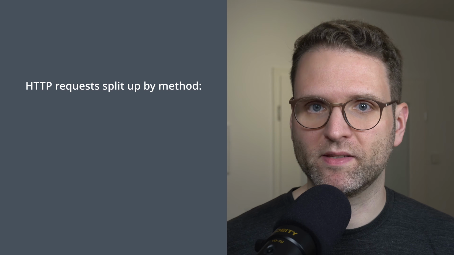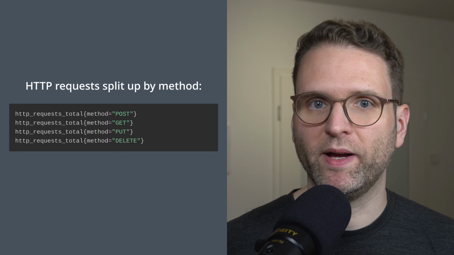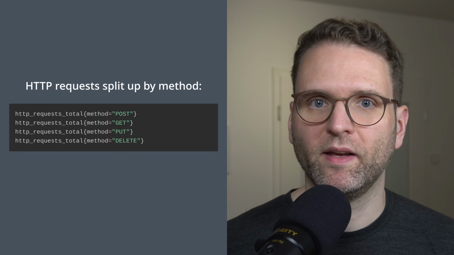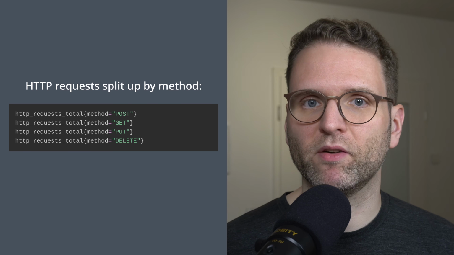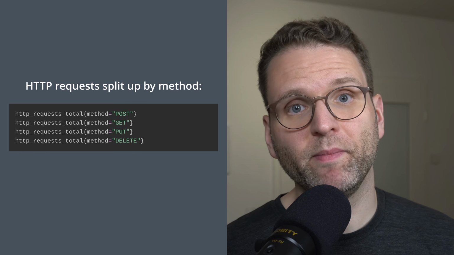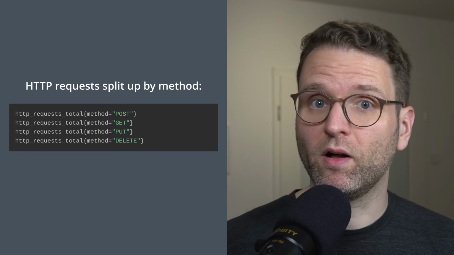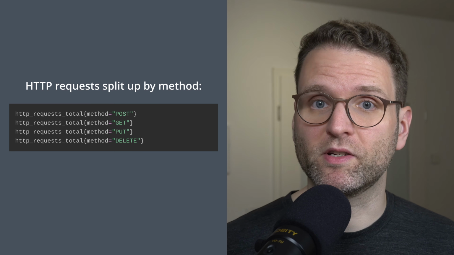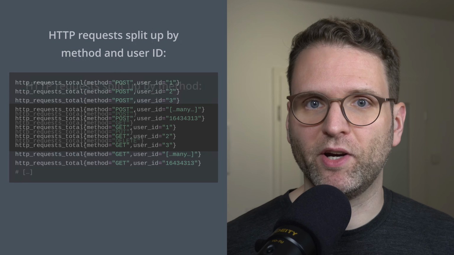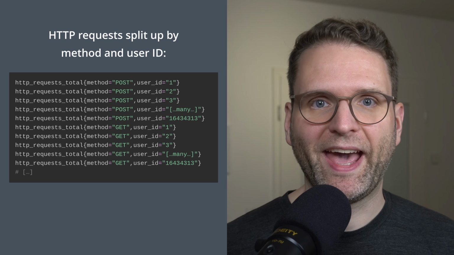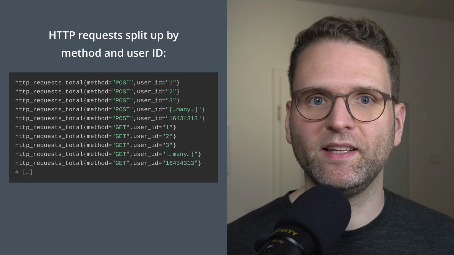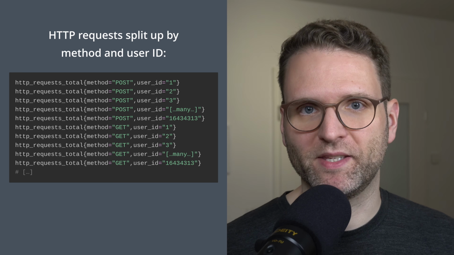For example, maybe you're counting requests in an HTTP server and you're splitting up your request counter by the request method. That's usually totally fine, since the method label will only ever take a couple of well-known values. But maybe one day you get the idea that it would also be super useful to know which user sent the request, and you add a user ID label to also split up the metrics by. Now, at least if you have more than just a handful of users, that can easily lead to an explosion in the number of time series.